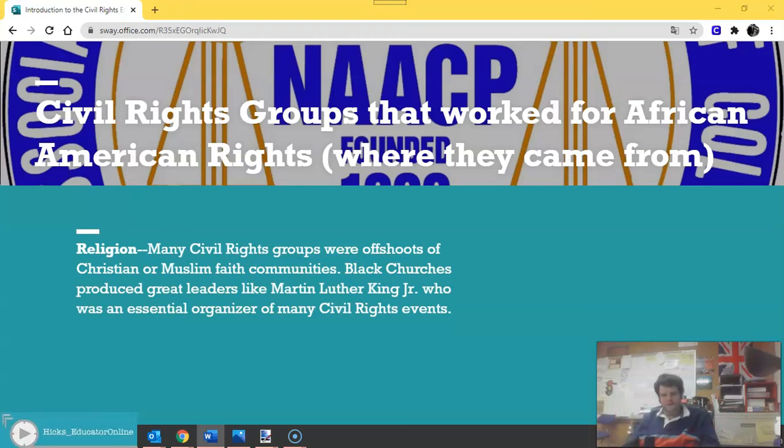But to get into a few specifics, African American faith communities, due to segregation in the South, often had to set up their own churches. As a result, pastors like Martin Luther King Jr. were often some of the most educated African Americans in the South, and thanks to the church community foundation, they had a leadership base and a group of people already gathering to work towards civil rights. And this isn't exclusive to Christian churches either.